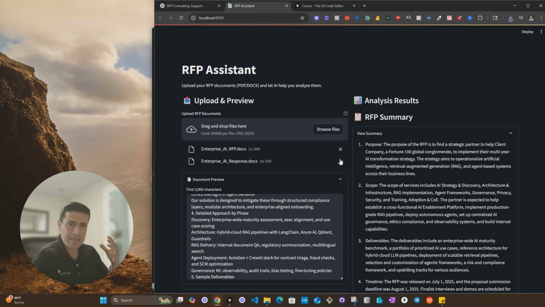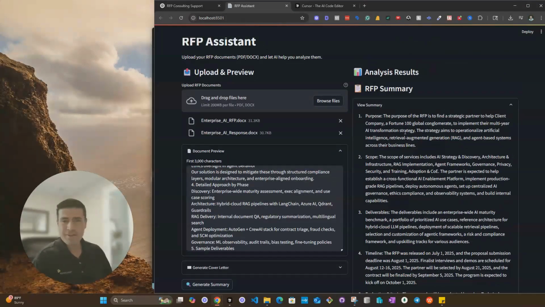Again, all you need is an idea and to start prompt engineering, or sending prompts, to be able to generate your ideas. You just want to make sure that you break things down to be able to accomplish what you want. And then if you don't get the right results, all you have to do is refine and repeat, right? So you continue to send the information that you need in order to get the results that you want, and then validate the idea that you wanted it to build. Okay. So this is the RFP Assistant. Again, everything without coding, all using AI.